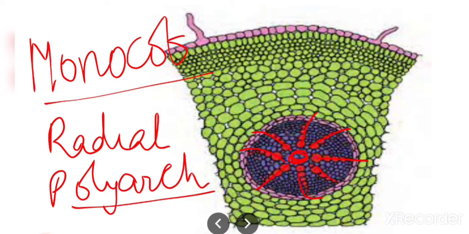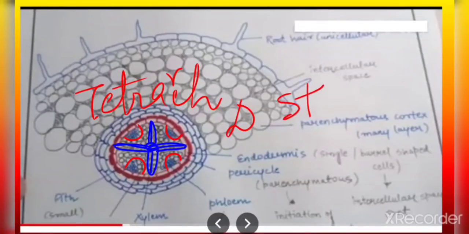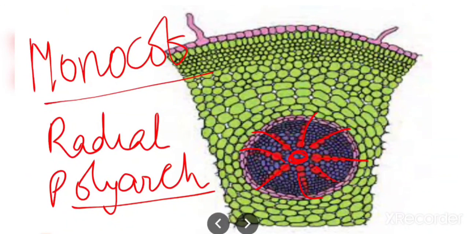Alright. So this is the most basic criteria that you are going to look for. If it is radial vascular bundle, it should be root. Then if we are having very few number of xylem, see, we are coming back to the back slide. This is hardly 4 xylem they were present. We can call it tetrarch xylem. Tetrarch xylem. It can be either 3 or 4. That means few number of xylem tissues are present. So this is going to be a dicot root for sure. Fine. But if we have many number of xylem, polyarch xylem, it should be a monocot root.